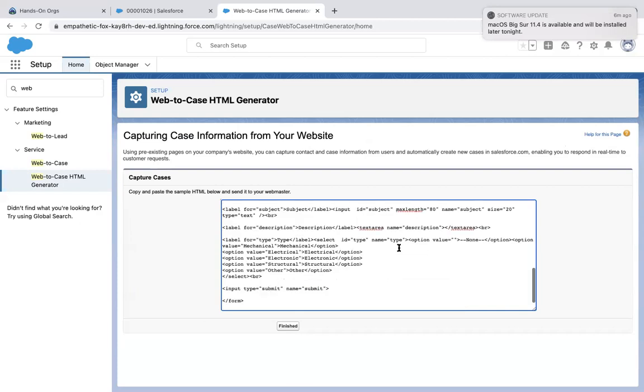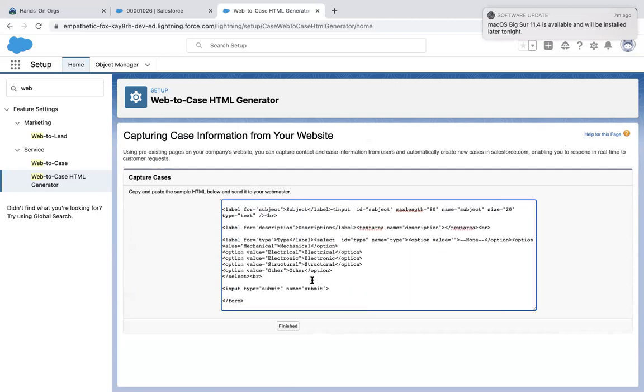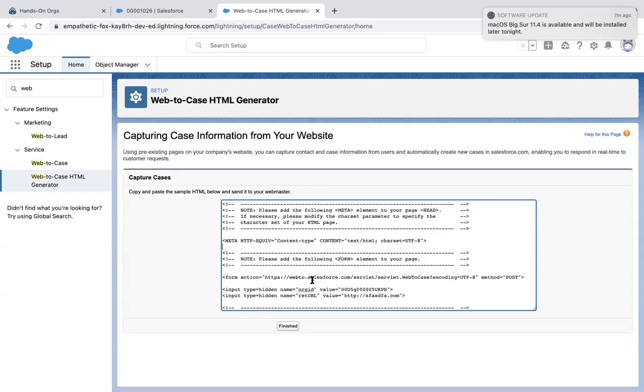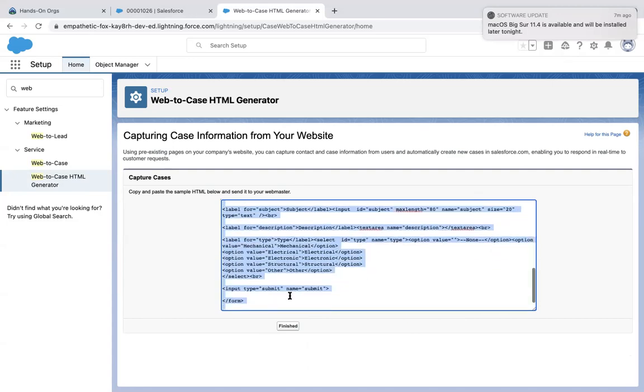So this is the HTML which the system generates for us, and you hand over this HTML to anybody from the people who are maintaining the portal, which they have like a website. Vodafone.com is there, and I need a form where the case is automatically getting created. In that case, this HTML I will send to my developer of that portal. He will paste it on that, and that's it. You can see how this looks like. This does not have any style sheets, which probably you have to look at. But if you save this in a notepad in .html format, you can open this and you will see a normal form.